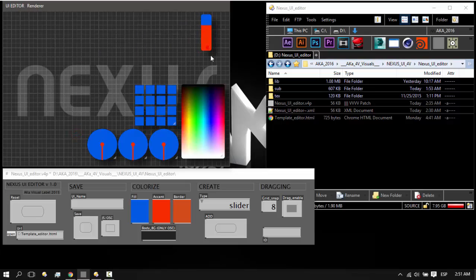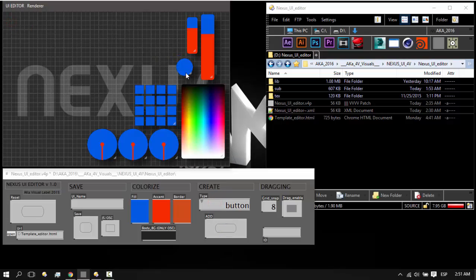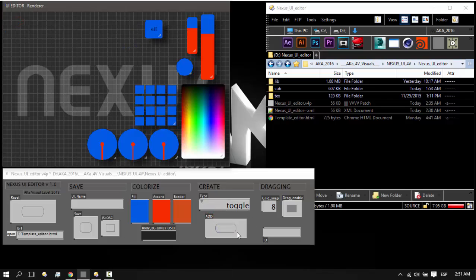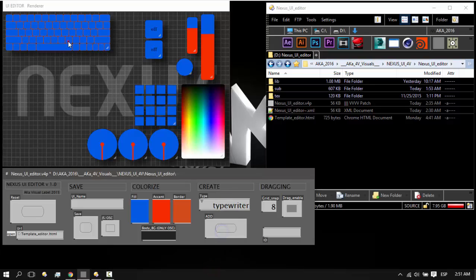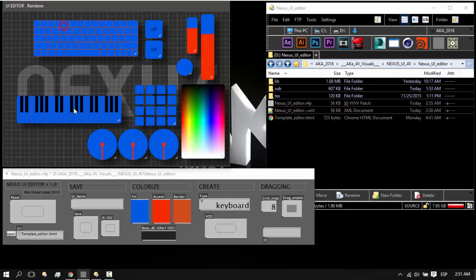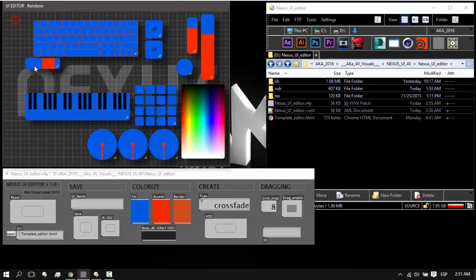Yeah, let us put some here. Another one, just as an example of the widgets, so you could check later that they are working. Toggle. One typewriter, one keyboard, one crossfade here in the middle.